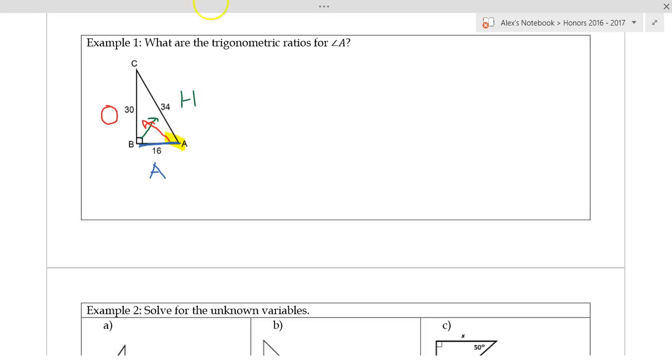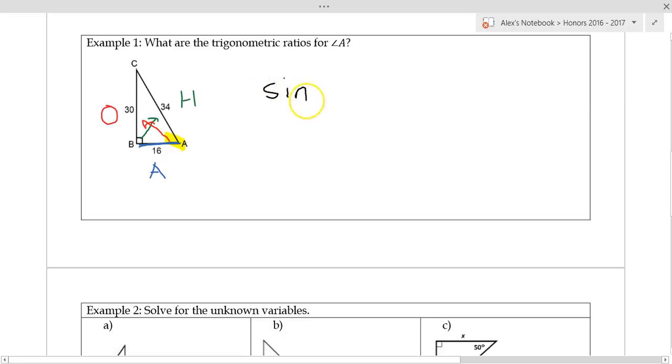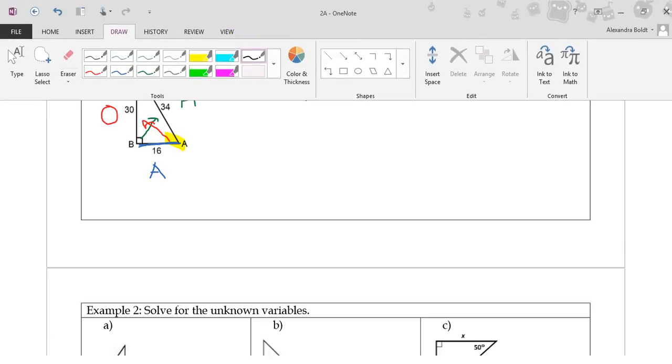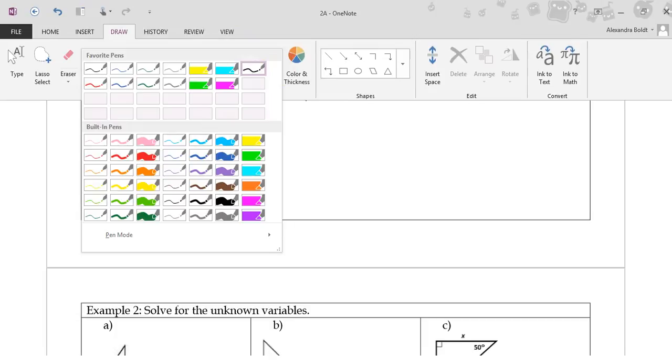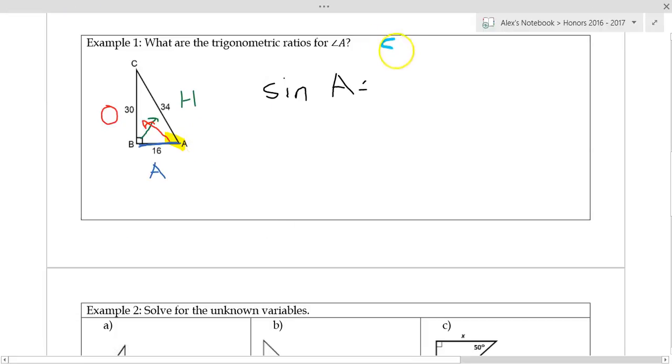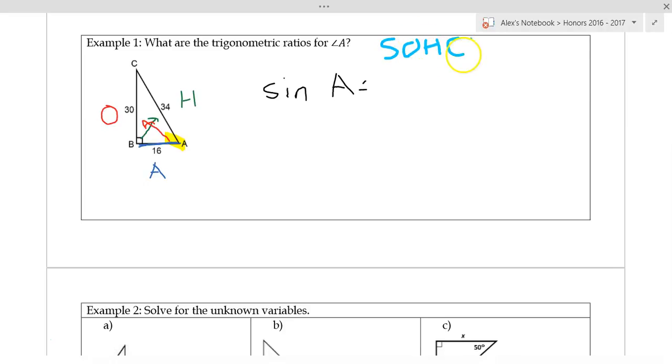So, looking at this, if I'm finding my trigonometric ratios, I'm going to start with the sine of A. And you do have to write sine, and then you have to write what angle you're finding the sine of. You can't just write sine. It's the sine of something. So this is the sine of A. Remember, we have our nice way to remember these, which is SOHCAHTOA. I'll be writing that down a lot. You should be writing it down a lot, and you should be trying to memorize all of these, right?